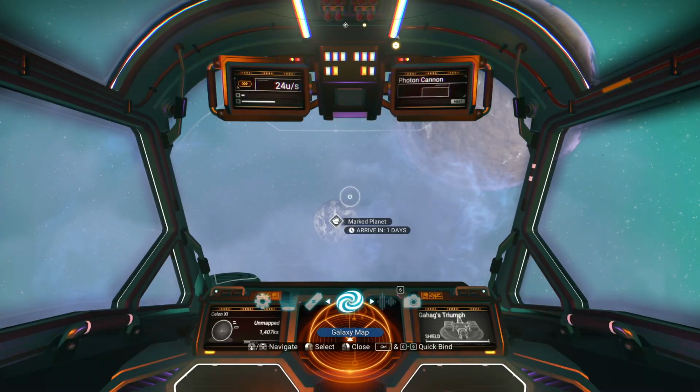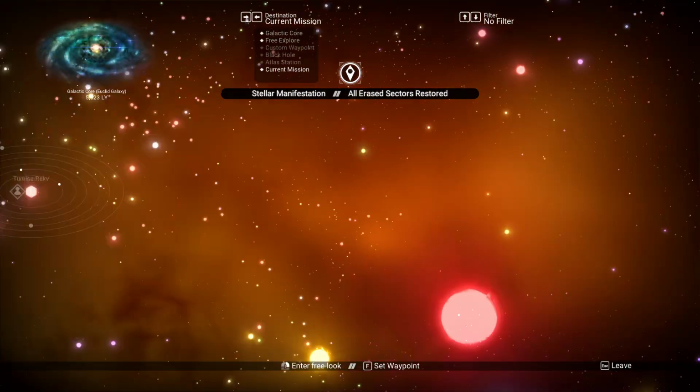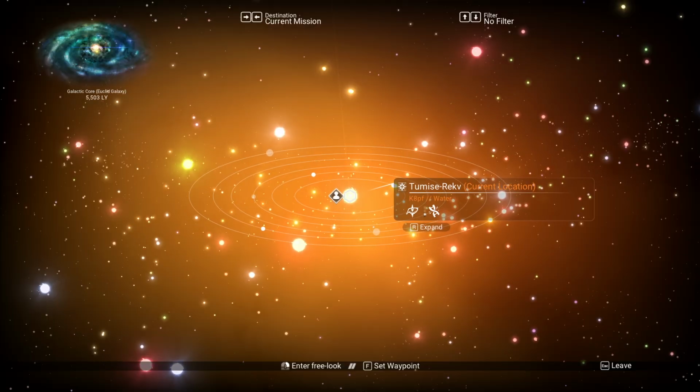So we need to go somewhere else, because this system was discovered 8 years ago, and that's what the planets used to be. And you notice that all the planets are starting to pop in, right? You see planets popping in? These are purple systems that we're not going to have access to yet. So you see, stellar manifestation, all erased sectors restored. I can't even imagine how many planets it is now.